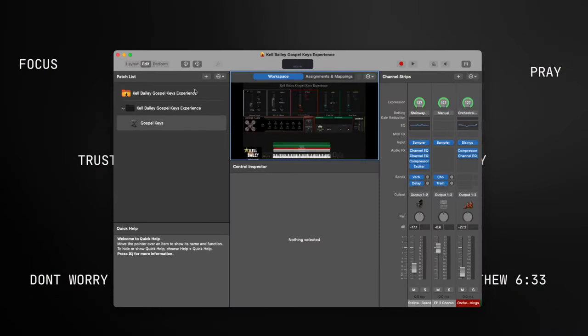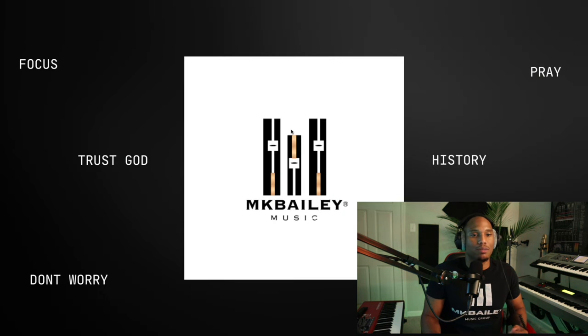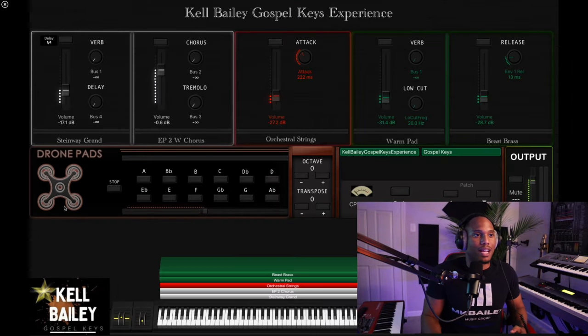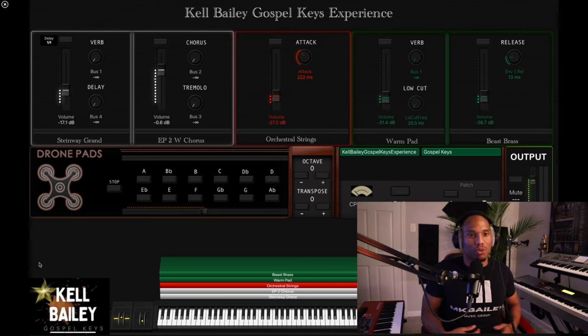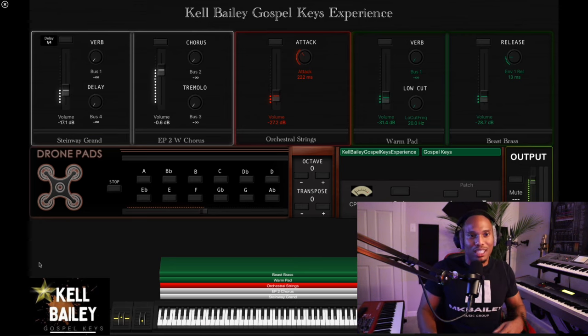Not only do we have this sound pack available for Logic, but we have it available for MainStage as well. So I'm going to pull that up. If you're not familiar with what MainStage is, basically MainStage is an application that Apple created, and the whole purpose of MainStage is to be able to use something like this live. So think of Logic as the DAW to create music in and do production in. Think of MainStage as something that you're going to use live, if you're doing a live concert or something like that. Or let's say you pull up at a little small rinky-dink church and they've got some random keyboard, and you want to USB your laptop to your keyboard to be able to use these sounds. That's what MainStage is for.